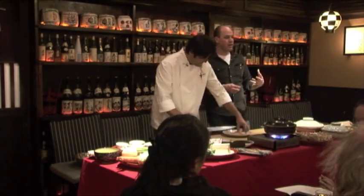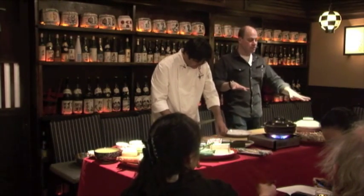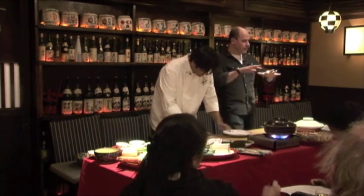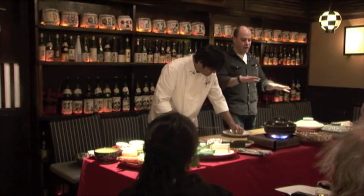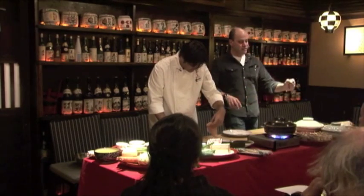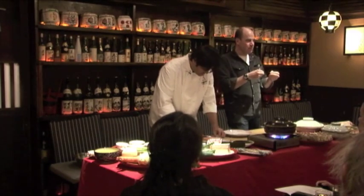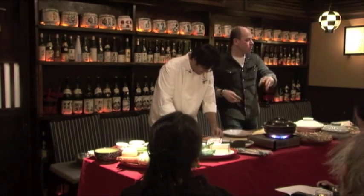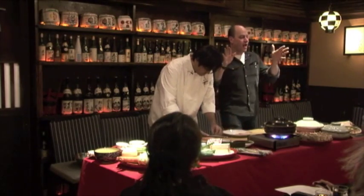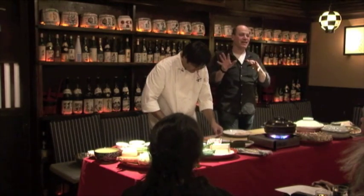Another way to eat a hot pot, especially if you're eating with family and friends and you have time, is to do what we do here, which is array a bunch of ingredients. So don't sweat the quantity of ingredients. You have a pitcher of water, a bunch of ingredients, and you start making a hot pot. People eat a little bit, make some more chicken balls, add some more mushrooms, and just keep eating until you basically explode. And then have rice or something so you really explode at the end. But we'll get to the ending of hot pots.